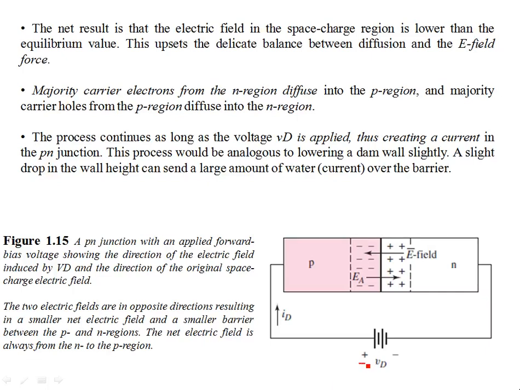If we connect the positive terminal of the battery with the p-type semiconductor region, and the negative terminal is connected in this fashion with the n region of semiconductor, we have a forward bias junction. By forward bias, it means that there will be a diffusion of majority carriers from one region to another region in which they become minority carriers. And why it happens is because the net E field decreases.